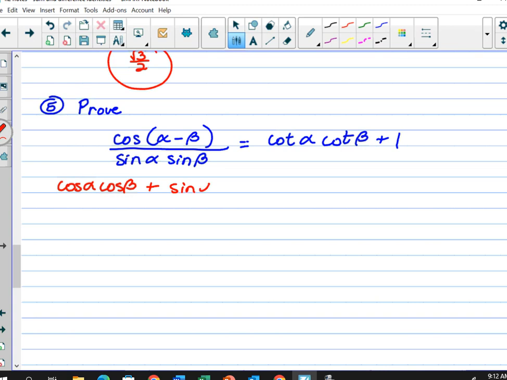Because cosine over sine, it's cotangent. Yeah, we'll get there eventually. So you split up the denominators. We've got like 2 steps left on this one. So I can now write this as 2 separate fractions, right? The cosine alpha, cosine beta over the denominator plus sine alpha, sine beta over the denominator. You can split it apart, okay?